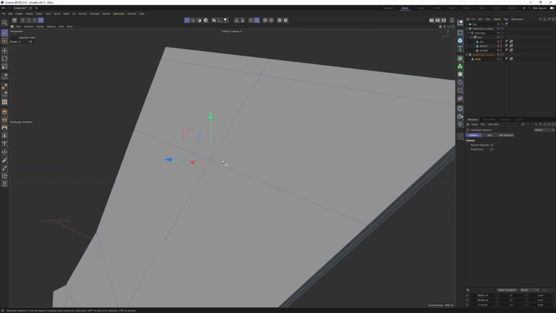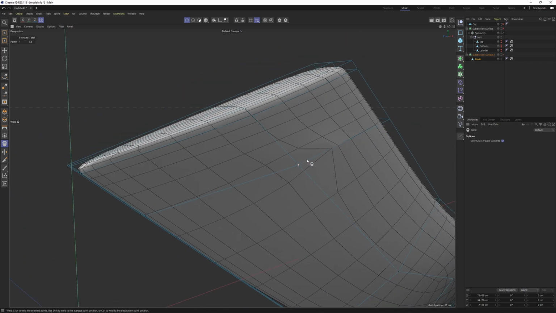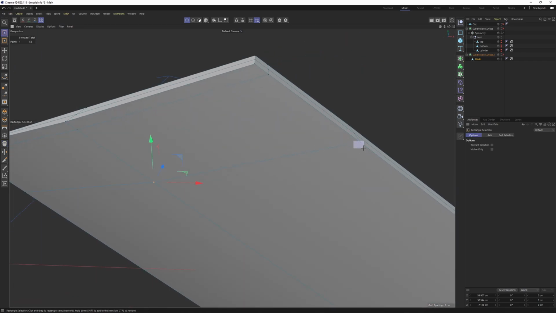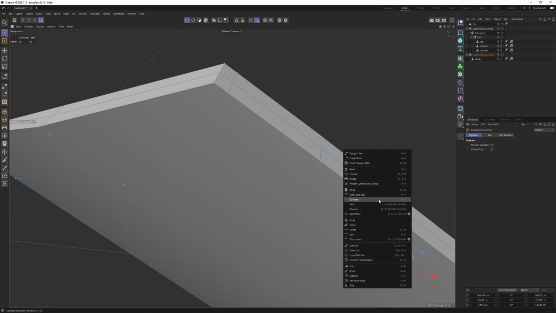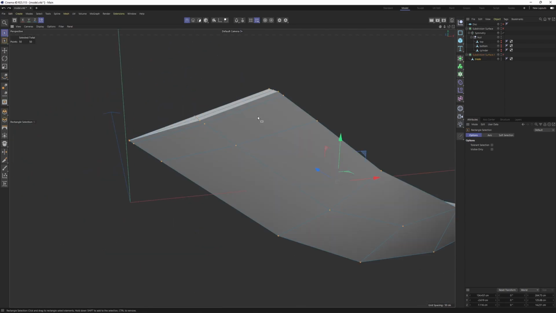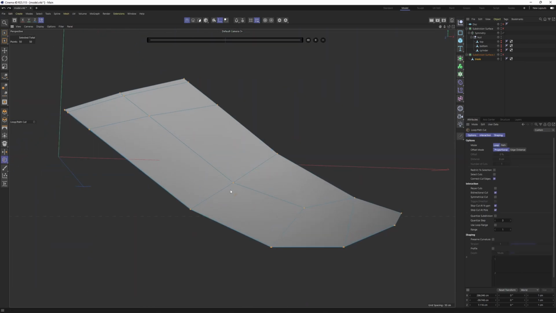Okay, I found it. It's here. I'm gonna put these maybe here as well. So it looks like we have a bunch of them. I'm gonna select them all, Ctrl A and optimize. Okay, now let's try to cut here with loop cuts.